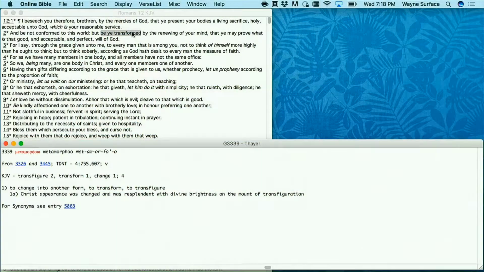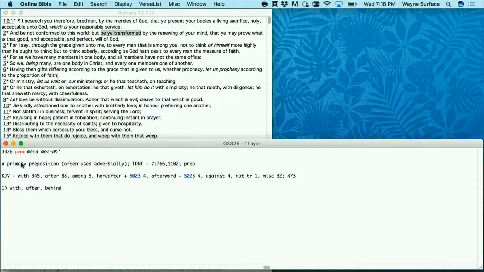Now it also tells me, next to it, those two blue numbers there. That's the Strong's number. Remember I showed you a Strong's concordance? And in there, he numbered every word in the Bible, and in the back, it's got the Greek word for that. And so they use those numbers still. And so this is a compound word from two Greek words, and so I can click on it and find out what words it's from.